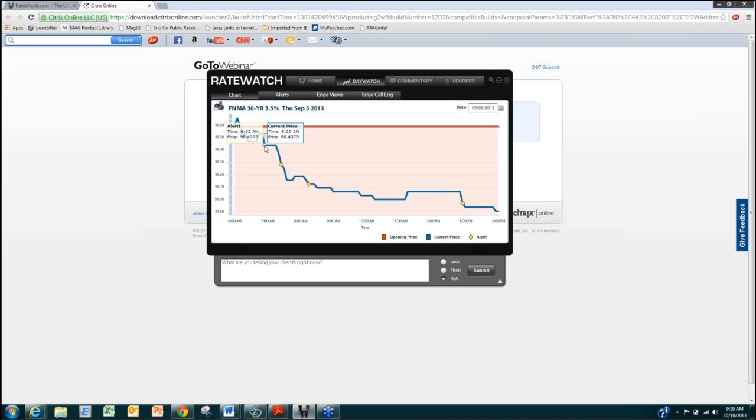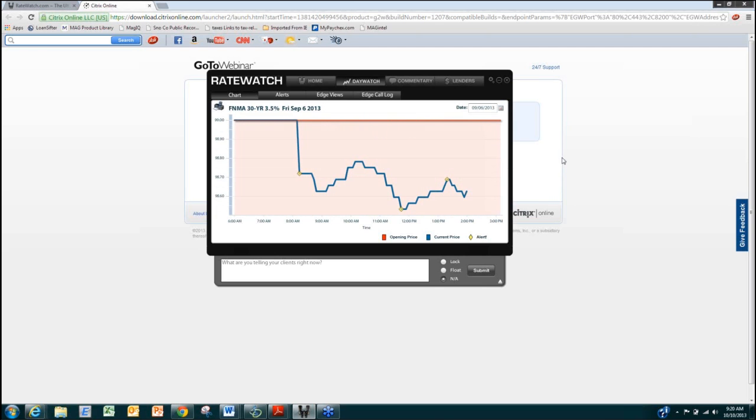But look at this. I got an alert at 98.4. So that morning, rates started going down. I was probably already keeping an eye on the market at this point. I get an alert, and I would have had the opportunity to lock your loan here and not had to erode another 50 basis points in price by the end of that day. And if you look at the next day, it just continued to get worse.